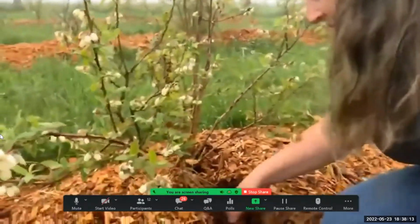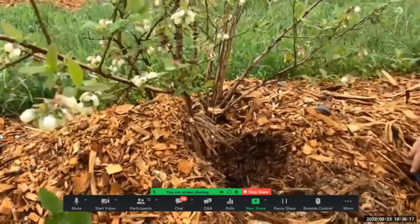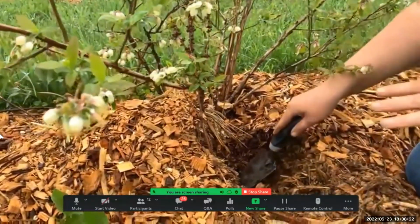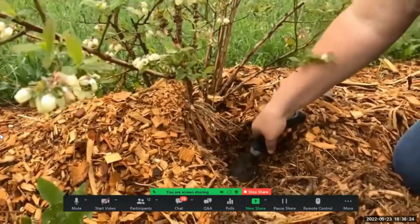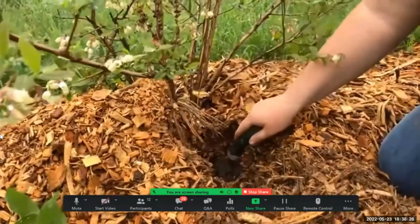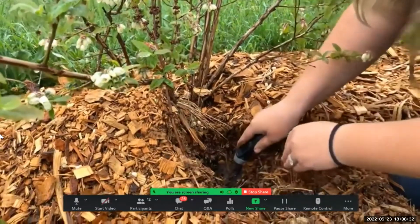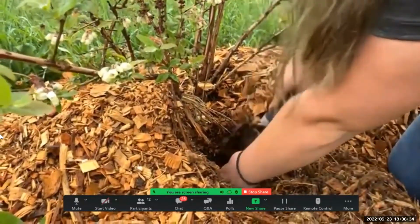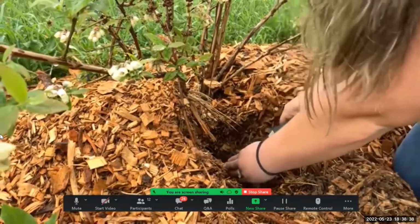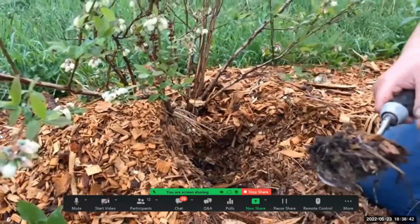Okay, so now we've gotten through this mulch layer and we're down to where the soil actually is. For this process, you'll need 2 buckets, one for this surface sample and one for the subsurface sample. When I take this surface sample, I usually use a trowel just because it's a little bit easier. I'm really only putting this trowel down 1 to 2 inches. I'm going to cut the other side and lift this up. And this 1 to 2 inches is what my sample would end up being.